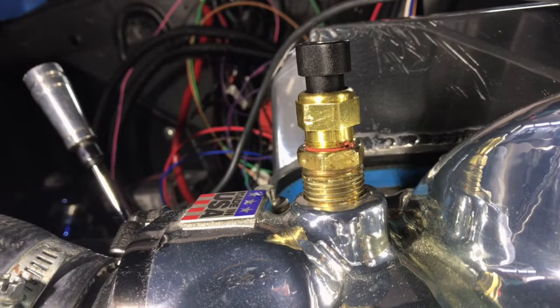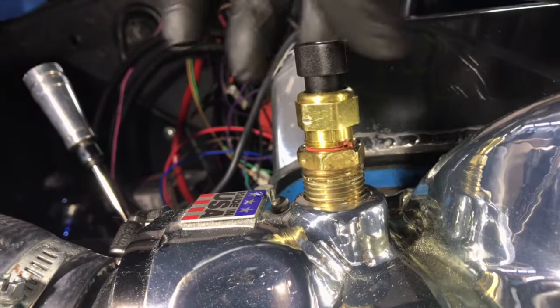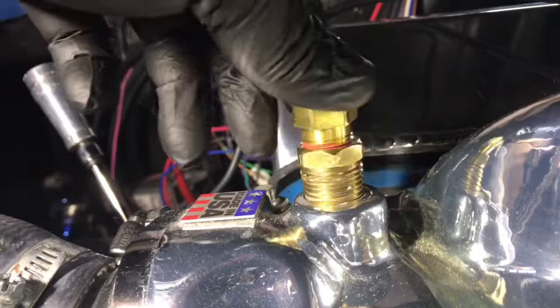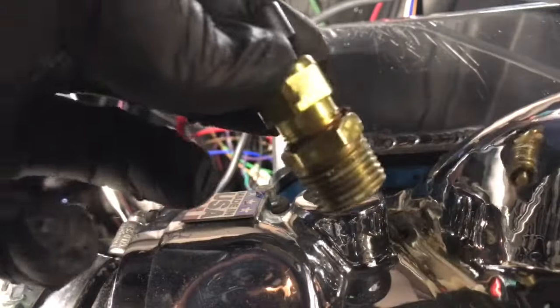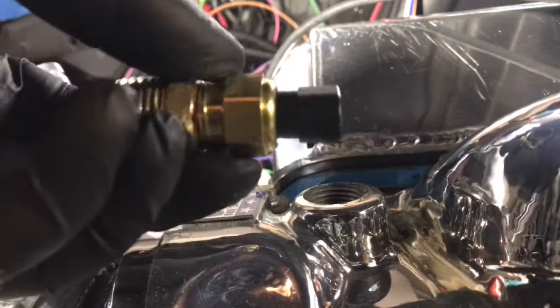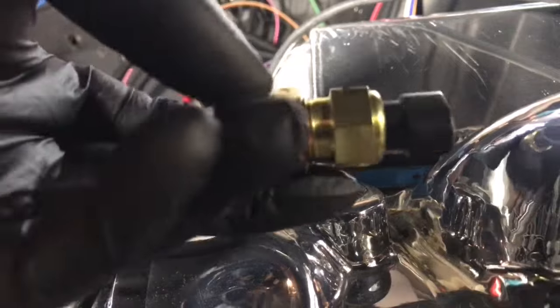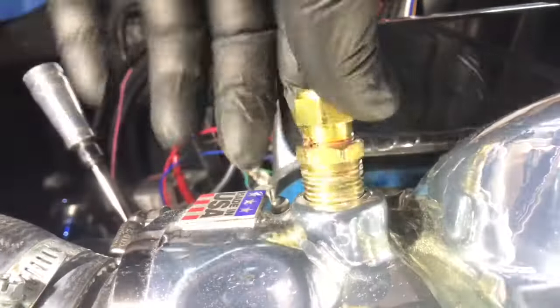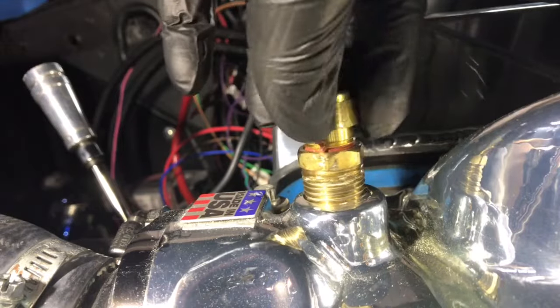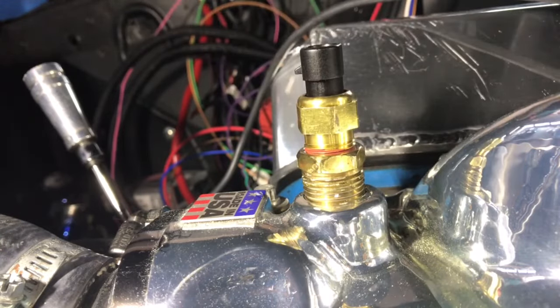So I wanted to do a quick video here showing you how to properly install a coolant temperature sensor. Right here you see I have a coolant temperature sensor going into an Edelbrock Performer RPM intake. And basically this part here is the coolant temp sensor, and this is going into an adapter. And I want to just show this because I've seen so many people do this wrong, and I got to show you how to do it the right way.